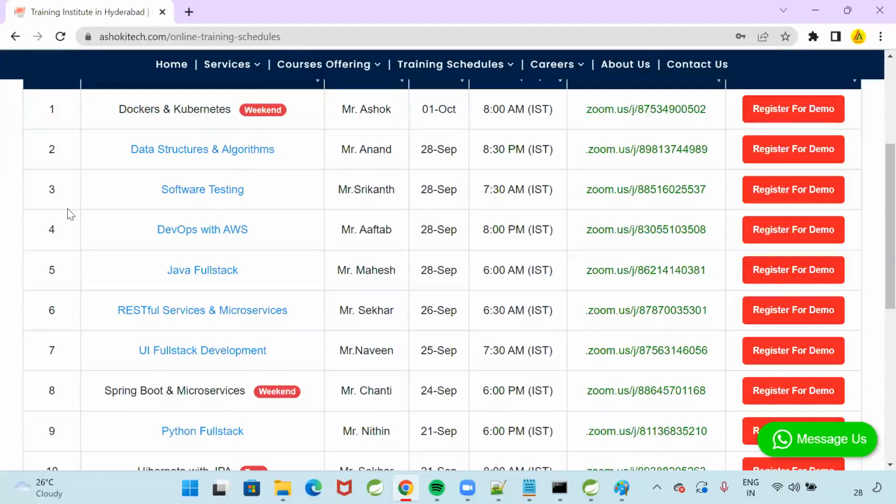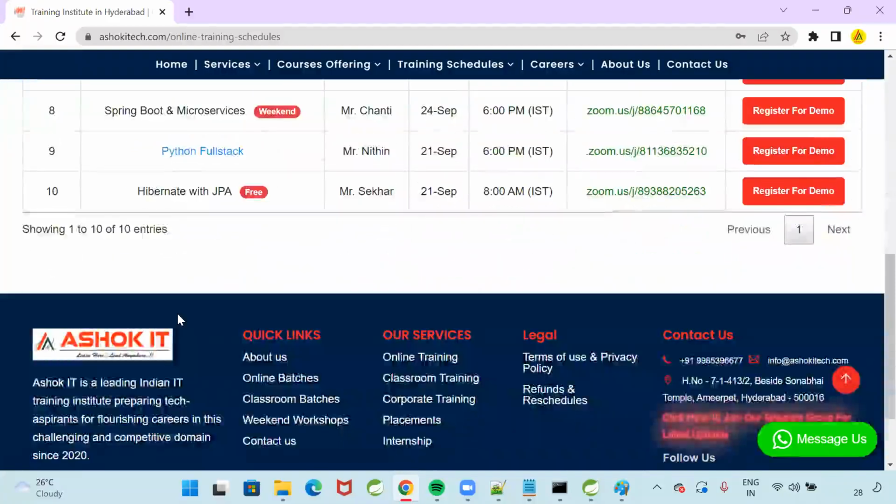When it comes to data structures and algorithms, is there any label available? No, because it is a normal regular batch. Can you see the 10th record? Hibernate with JPA. What is the tag available? Free.